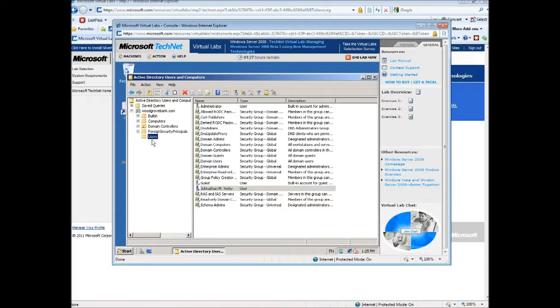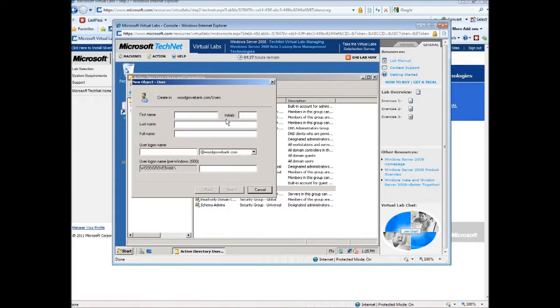Let's create a few more just for practice. Again, right click, New User, Jane D. Smith. We'll say JDSmith, first initial, second initial, last name.